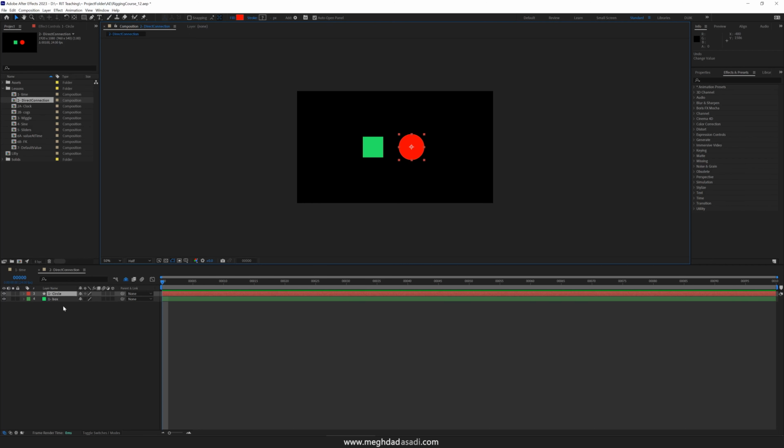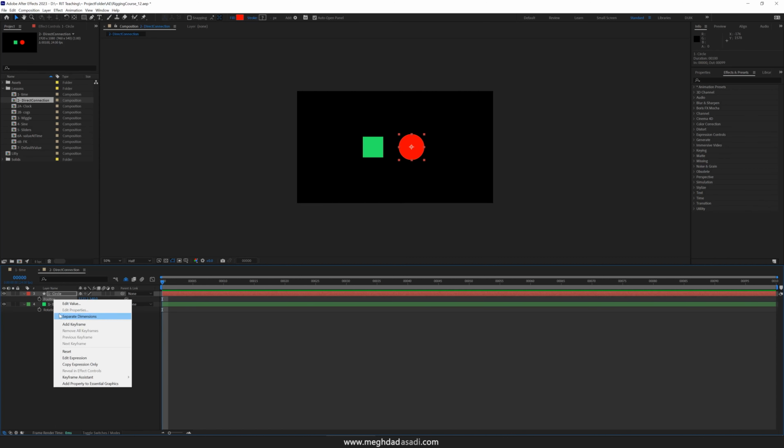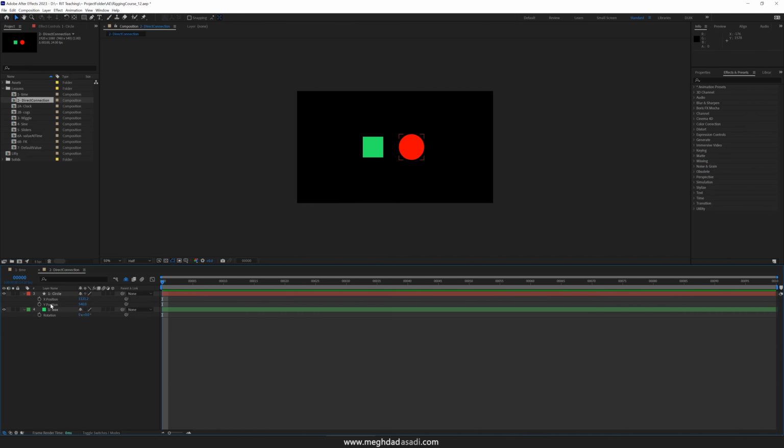Let's bring up the attributes that we are interested in, the position of the circle, as well as the rotation of the box. Since I'm only interested in the position Y of this layer, I'm going to separate the dimensions of this layer, so I only focus on one of the dimensions of the positions here. I'm going to hold down Alt and click here, and I'm going to read this Y position of this layer and plug it here. I can start typing the name of the attribute that I want to read.